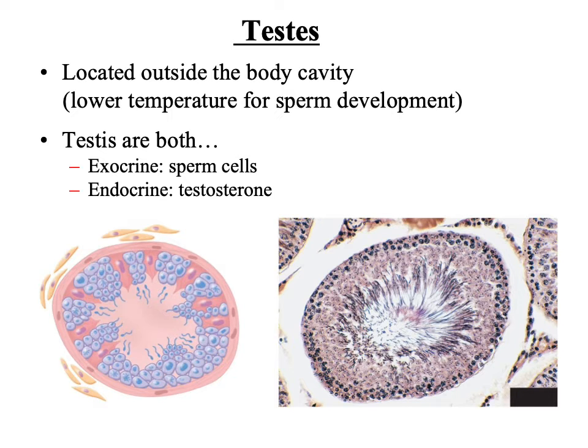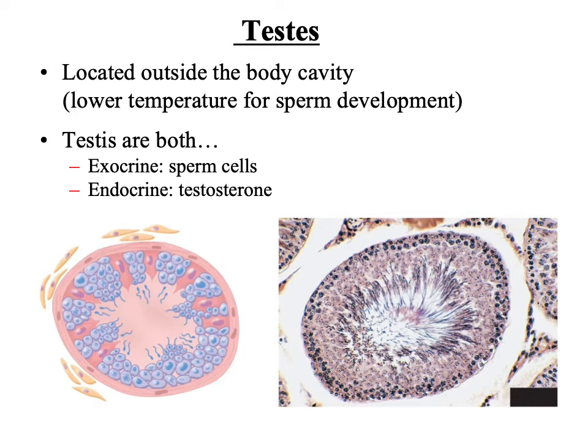And I meant to mention on the other slide as well, when we were looking at the high level of testosterone leading to male development, I just want to make clear that females have testosterone as well. It's not that testosterone is for males and later on we get to estrogen, that's the female one. In fact, both of those reproductive hormones, testosterone and estrogen, are present in both genders. It's just a matter of the levels. So in males, testosterone is at a much higher level than it is in females. And that's because of the gene and the protein, and then of course the development of the testes.